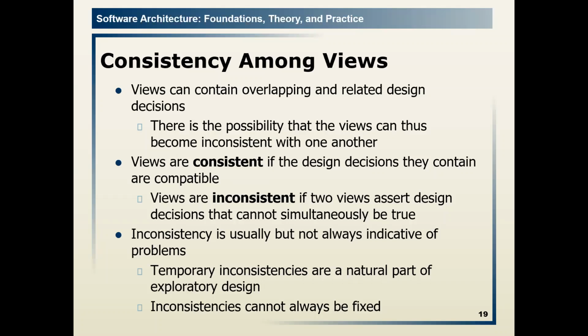For example, temporary inconsistencies are a natural part of exploratory design. In exploratory design, where you are not sure about how to do something, you design by exploring different ideas. So it is only a temporary thing. Once you finalize your design, after identifying all the problems, the inconsistency will be removed from the design. But there might be some inconsistencies that cannot always be fixed, so these inconsistencies we have to carefully adjust.